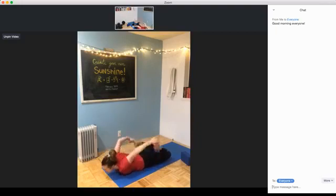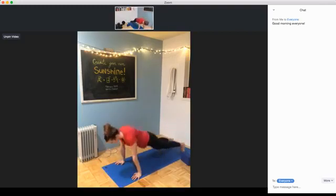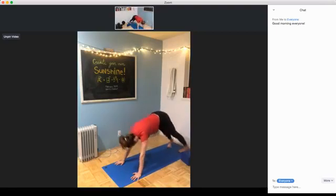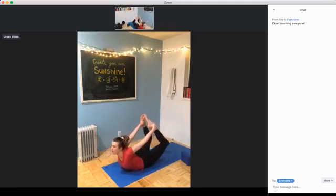Okay. Go through a quick vinyasa, shift to up dog, downward facing dog, lower back down. You take both feet, toes together, lift and inhale into, this time pressing your feet into the hands, lift to bow pose.